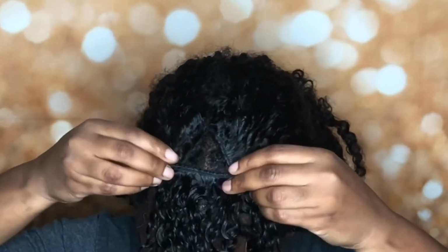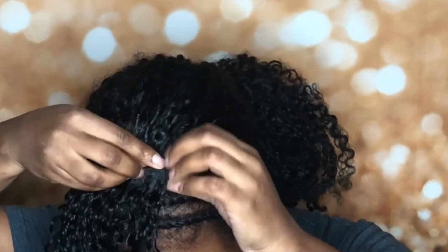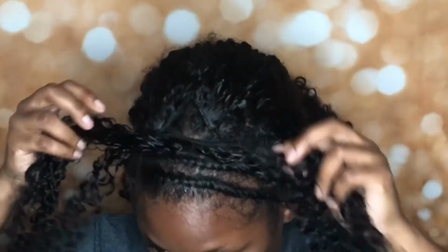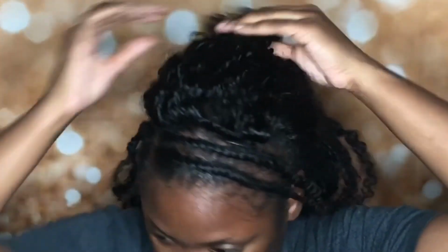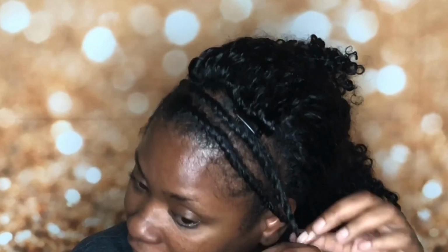So I would clip it here and clip it here so that it's facing down like this. See? This part will be adjusted, okay? So I clip that in, and I'll take a little bobby pin or something to just hold that out of my way. And then I go ahead and I take my first row of flat twist down.